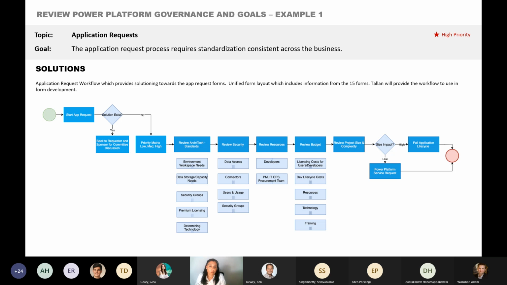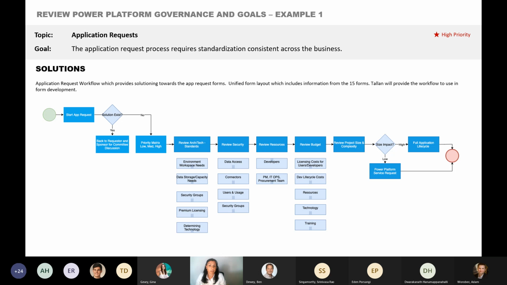And then from what we're looking at here, we can make an assumption or make a good guess now, or just finalize that this would be either a regular Power App development, or it could be a circumstance where we have to put a full application lifecycle in place. So this would be one of those apps that would need full development. So solutions like this help us figure out where we should go. So the workflows are helpful.